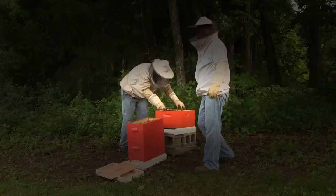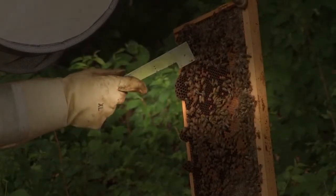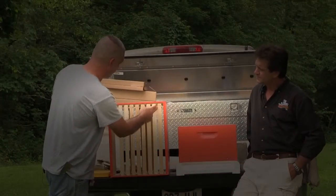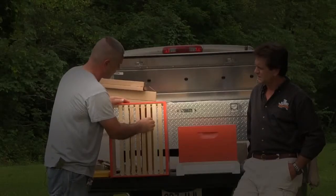Then I'll work the brood that she's got laying, or the eggs she's got laying in the brood that's getting ready to hatch out. I'll make sure that they're close to the center, your 2 frames to the outside for your honey. Then if the rest of them's full of honey, we'll stick it in the top box. Then we'll distribute the rest of these frames that need to be drawn out.